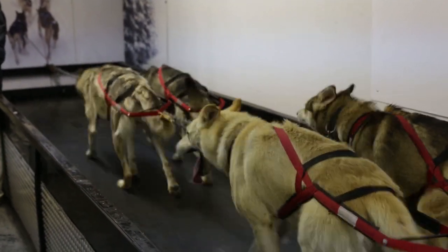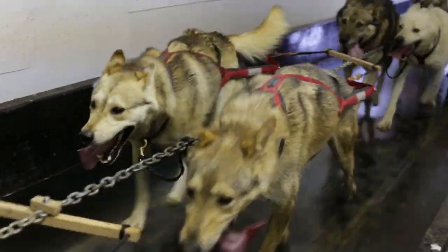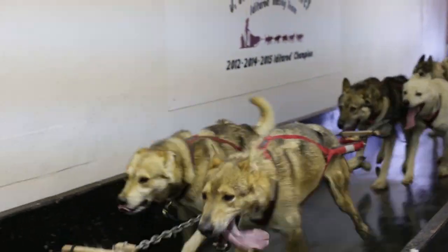The biggest thing that this does for us is develops the heart — that's huge. The dogs just running every single day works that muscle that is their heart and it grows and grows and grows. Human athletes, along with pretty much every other mammal, can build their heart from 0.06% of their body mass up to 0.08% of their body mass. A canine starts at 0.08% and can build it to over 1% of their body mass, larger than any other mammal proportionate to their body size.